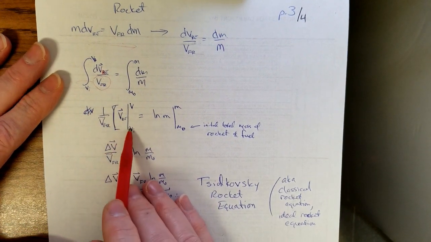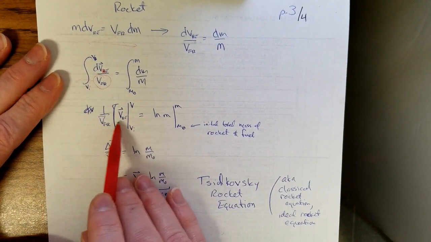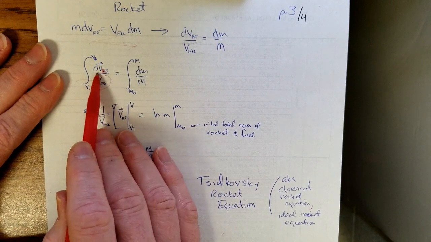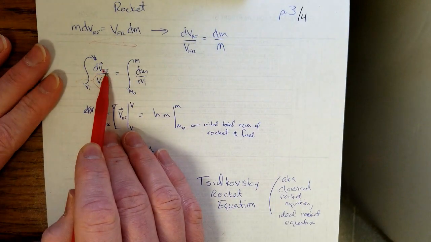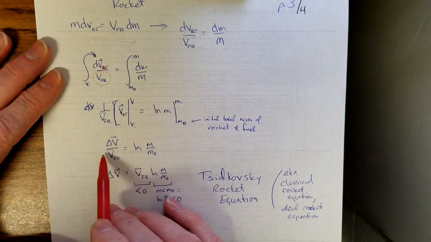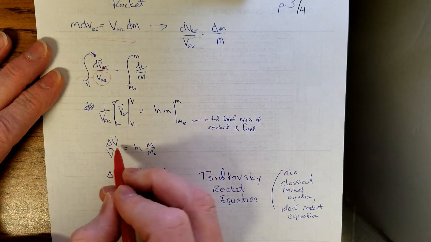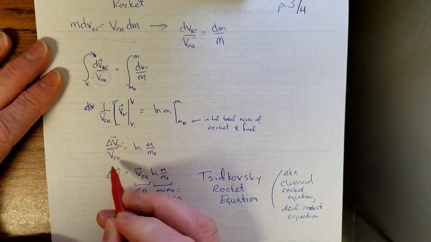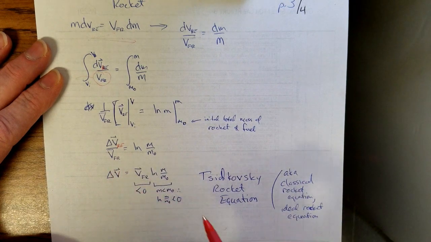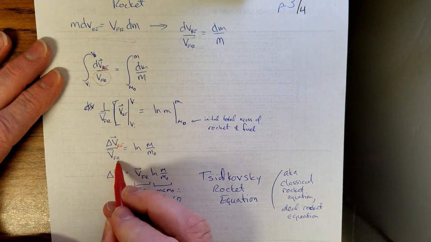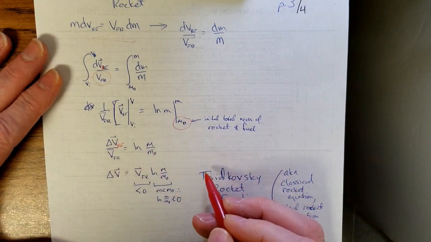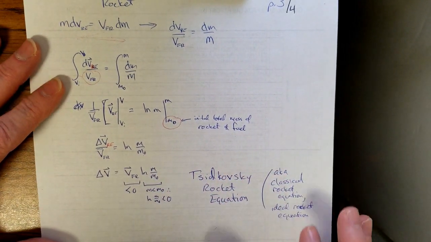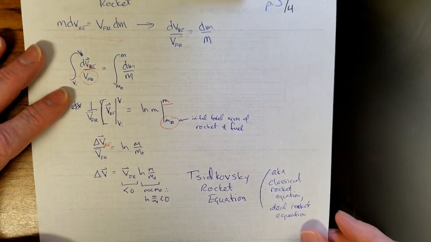And so therefore I can factor that out and integrate just the velocity of the rocket with respect to the environment, and ultimately end up with a change in the velocity of the rocket. So this is the rocket with respect to the environment, divided by the velocity of the fuel with respect to the rocket, is the natural log of mass over m sub naught. This is the total mass that we start with, that's rocket and fuel, the way I've set it up. And this is the mass at some later time.